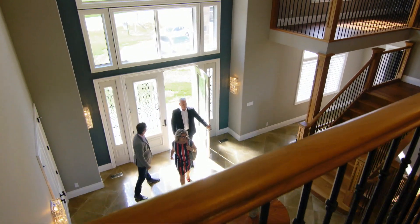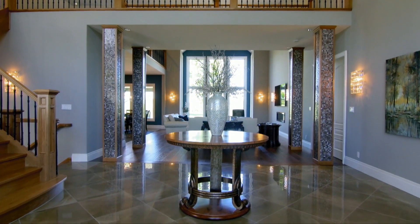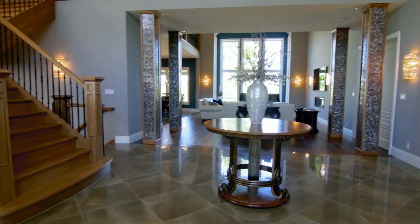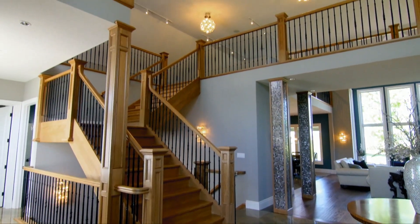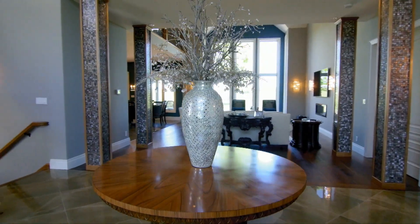Come on in. Impressive — it's big, really open and spacious. I think it's the natural light — huge windows at the front door and beautiful windows out to the back. Beautiful staircase — solid cherry with wrought iron spindles throughout. Beautiful marble tile and gorgeous exotic hardwoods all the way through the main floor. That's a spectacular view out there, Steve — very, very open. I like the focal point here with this centre table. Let's take a run through the house.